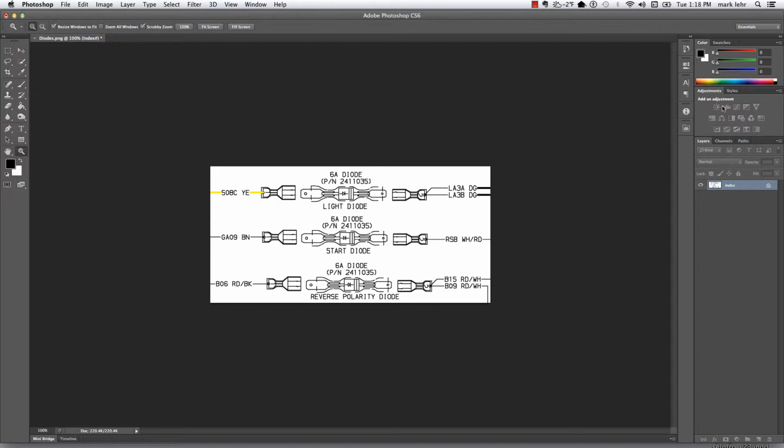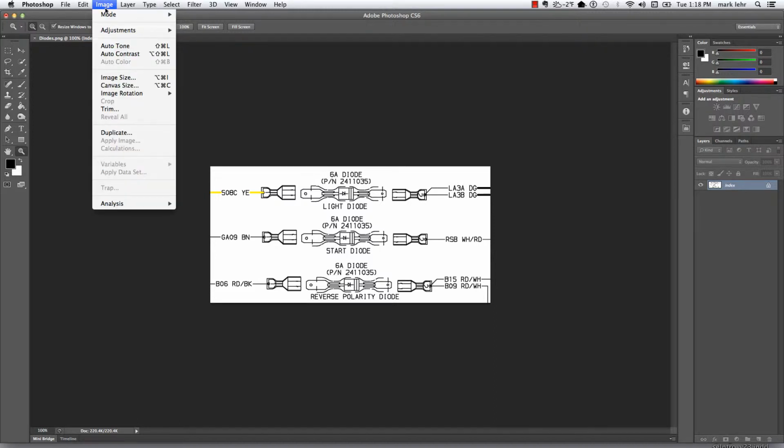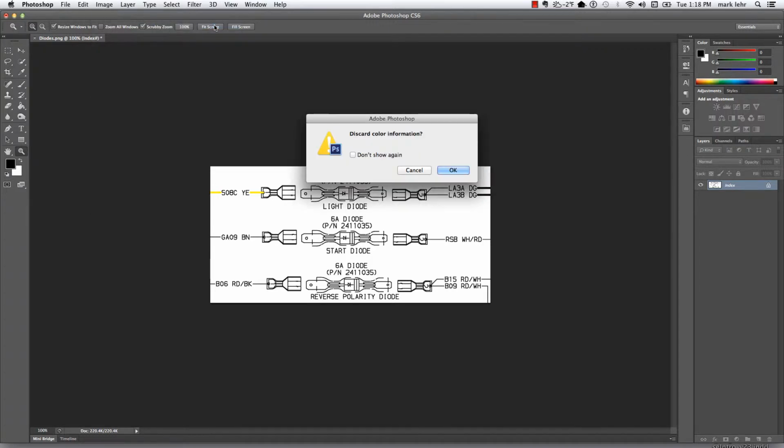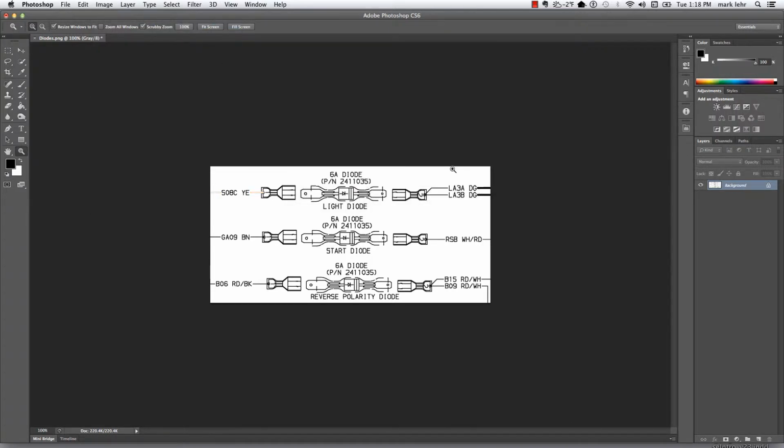Now when I go over and try to click on this, I can't, because this particular graphic, this PNG file, is in a color space or color mode called Indexed. So I need to convert it over to RGB. The way I do that is I'm going to go over to the image menu, go under Mode, and since we're just doing probably grayscale anyway in this case, I'm just going to do grayscale. If I had some colors I wanted to keep, I'd do RGB, but I'm going to click grayscale, and that's just going to discard the color information.